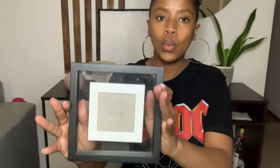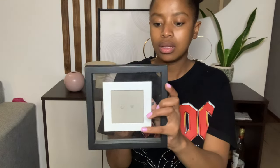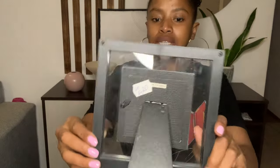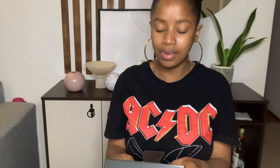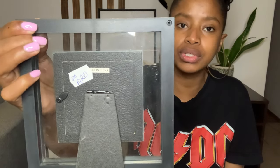The next item is a photo frame which I want to use in the bathroom for a mini plaster art piece. I'd like to do a plaster piece for this photo frame and clean it up, because as you can see it's collected dust and fingerprints. The first step for all my DIYs is to spray them down with disinfectant and clean and polish before upcycling. I got this for 20 rand.